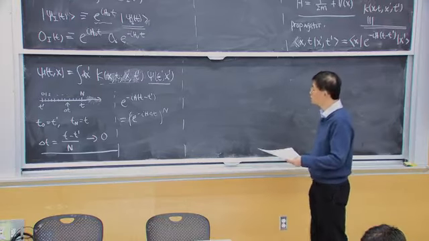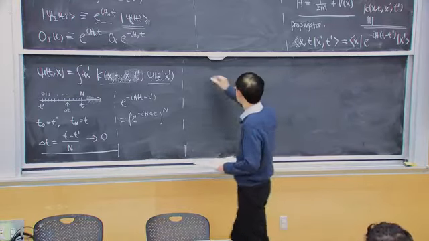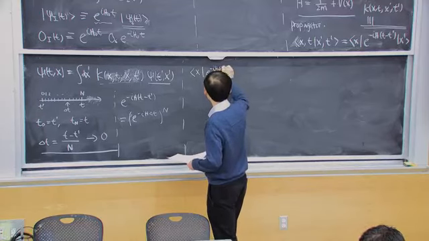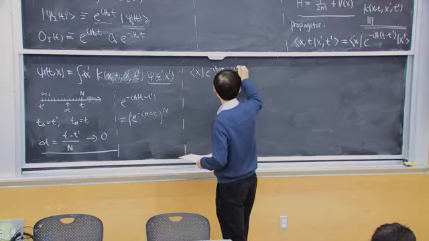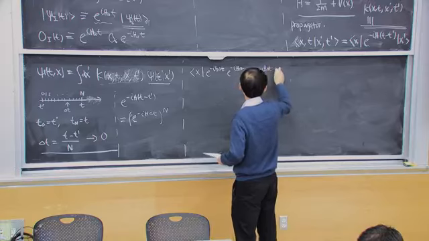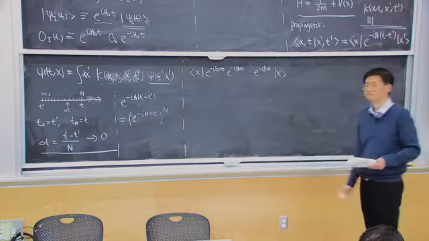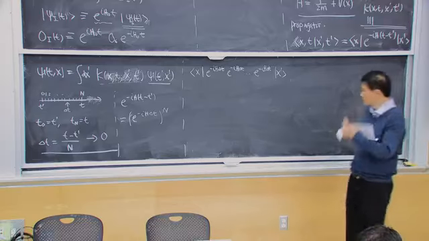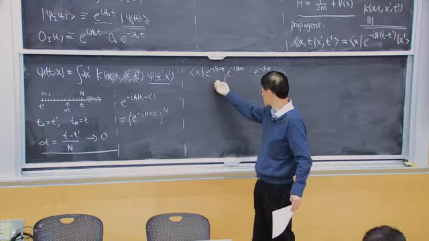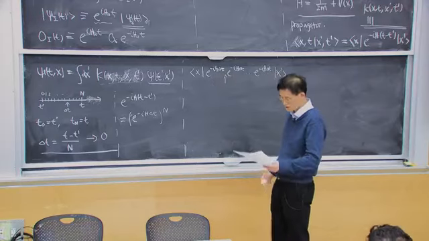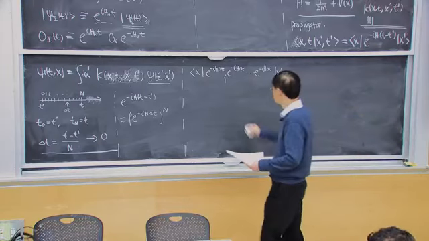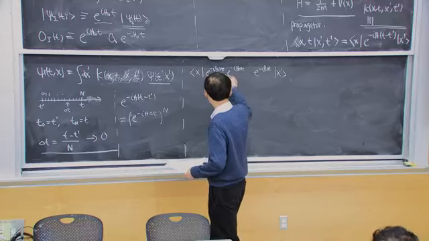So now what I'm going to do, so then we have this x exponential minus iHt minus H delta t. So now let's write this n times separately, x prime. So now let's insert. The mathematical trick we are going to use is to insert, between each such factor, a complete set of states, a complete set of position eigenstates.